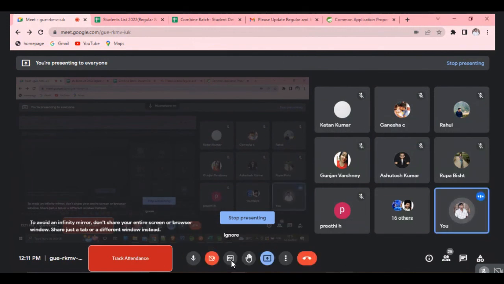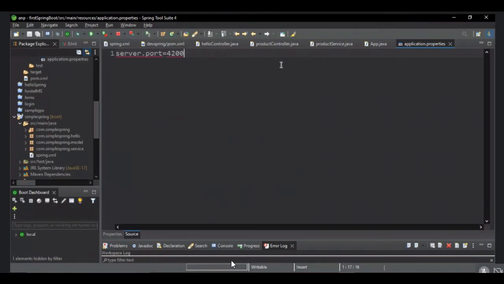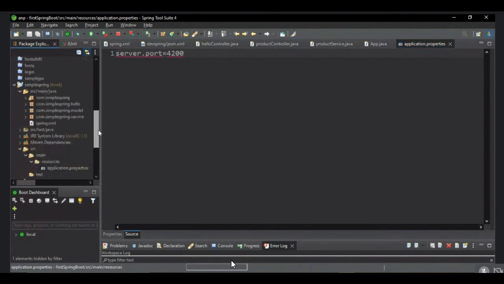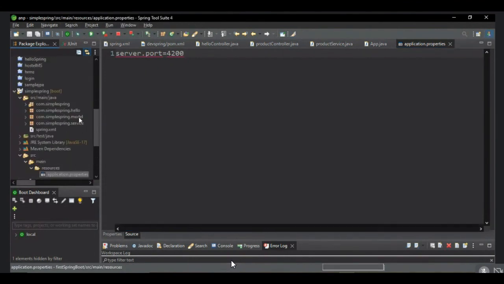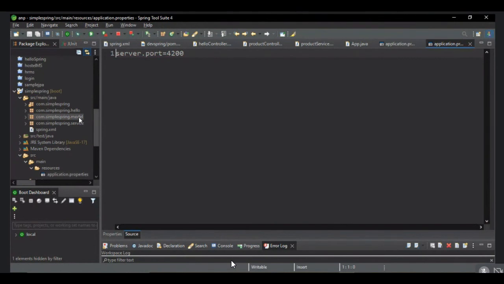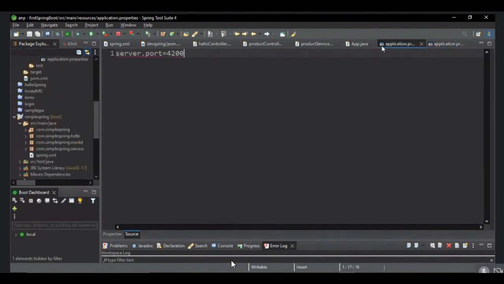Okay, sorry. Actually we have to set the properties file, but I don't know why it is showing some error. Application properties, server.port number. This is the same thing I did.